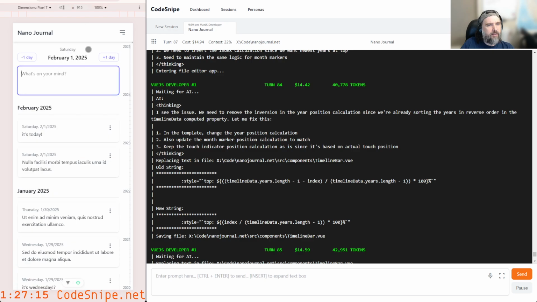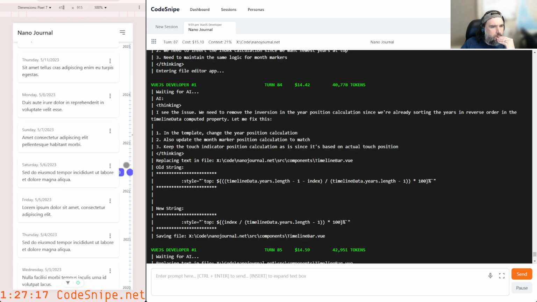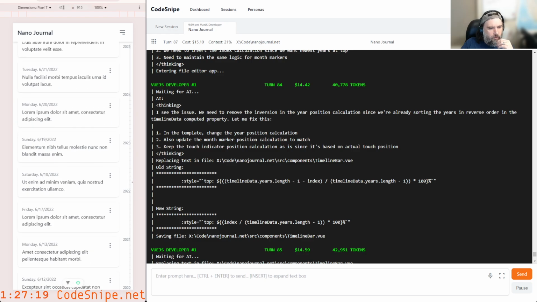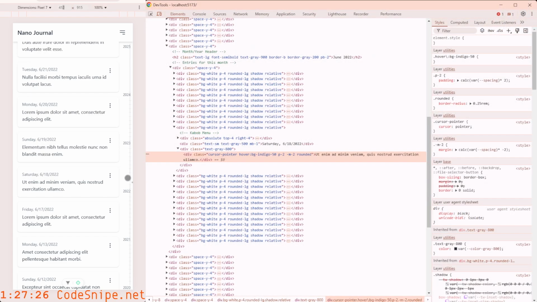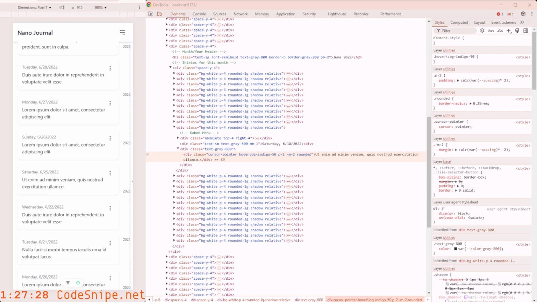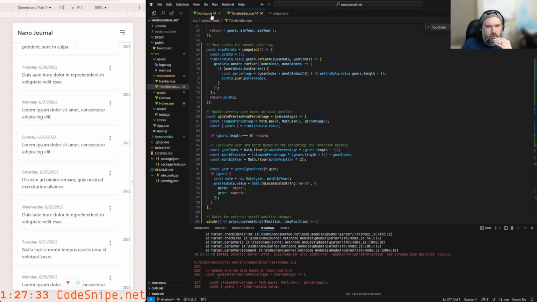There's some of the index issue, which I'm inclined to fix myself, but it's very hard to do that. And that down. Let's just take a look here.